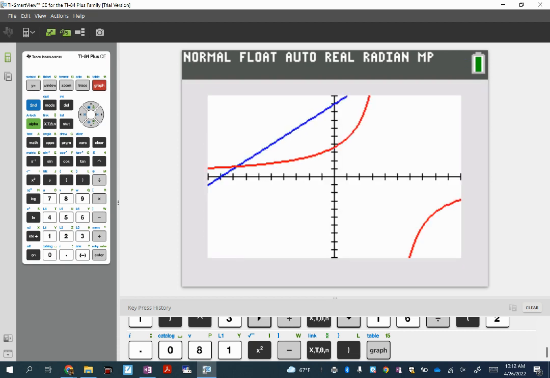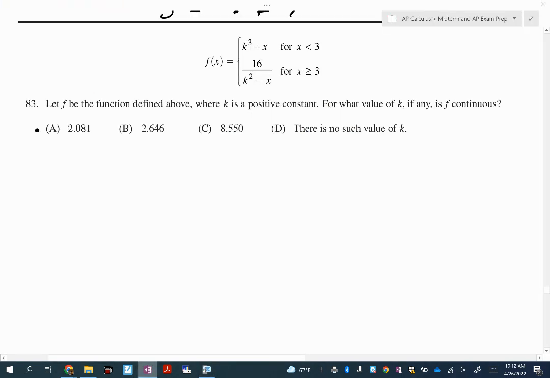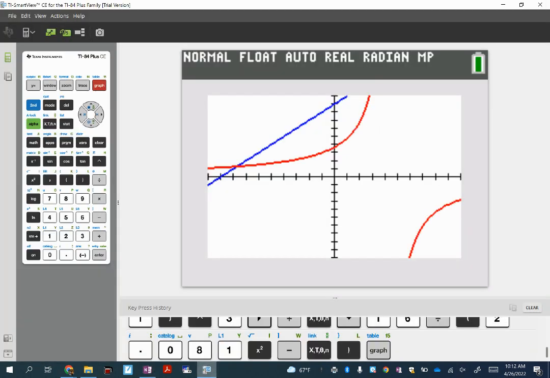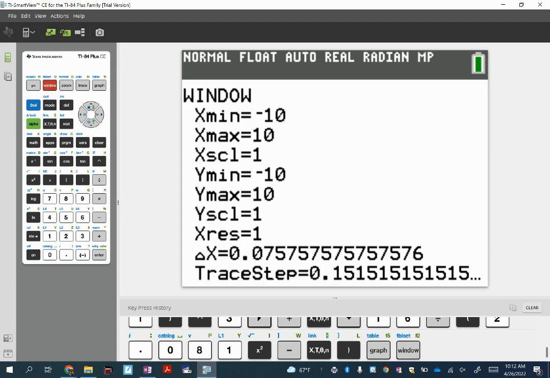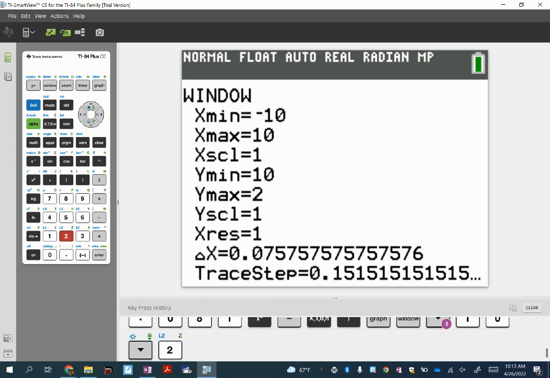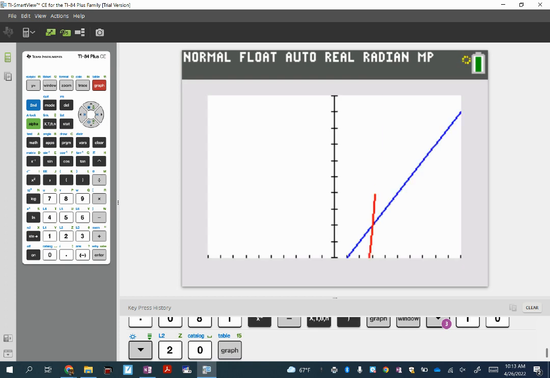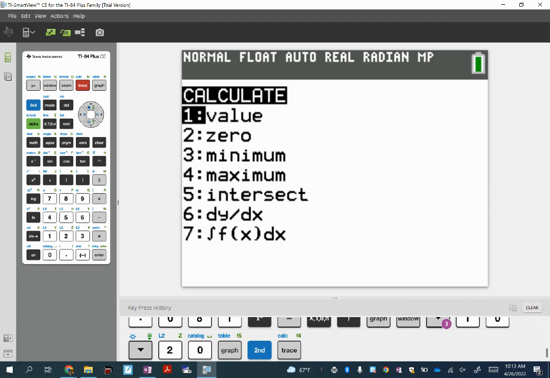All right, and I want to graph this. I can't see where they intersect, and if this is going to be true, then they should intersect at x equals 3. So I'm going to change the window here. I'm going to change my window to do from 10 to 20. Oops, sorry. Yes, 10 to 20 for my y value so I can see. All right, so you can see there, it looks like there is an intersection. So I want to figure out what that intersection is. So I go to second trace. Let's see if I can do this. Second trace. There we go.